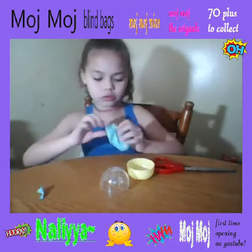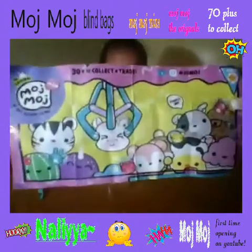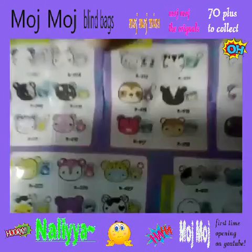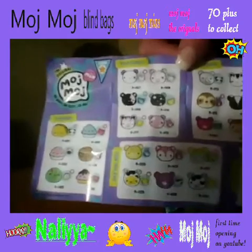Yeah, this is like a machine, like the claw. They have one that you can buy for $50 with your own claw, and you can pick your own out. What do you think it is before we start? Let me see what they look like. What do you want before we start, Mom? I don't know. I've never even looked at these before.